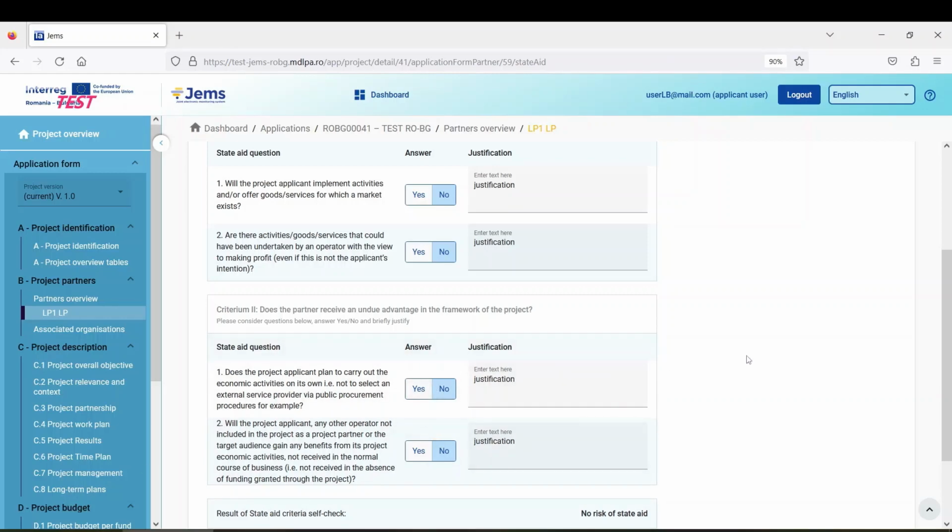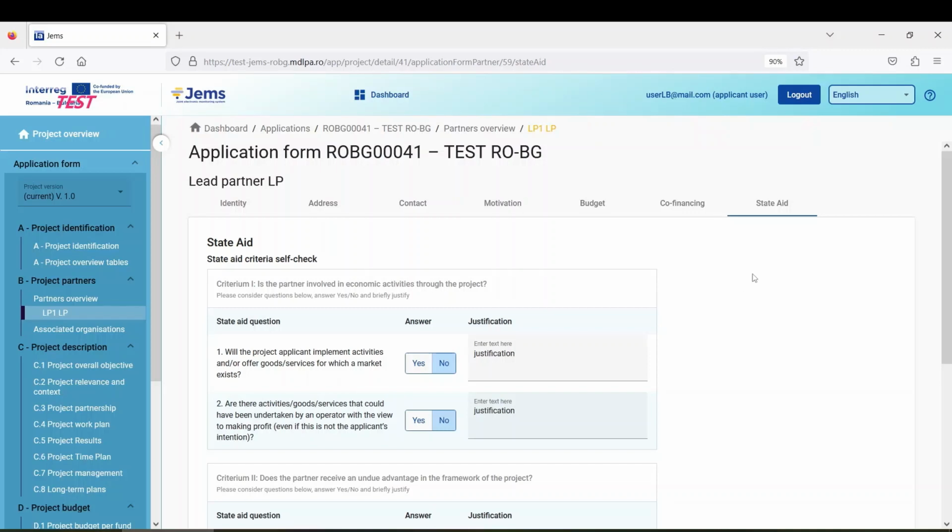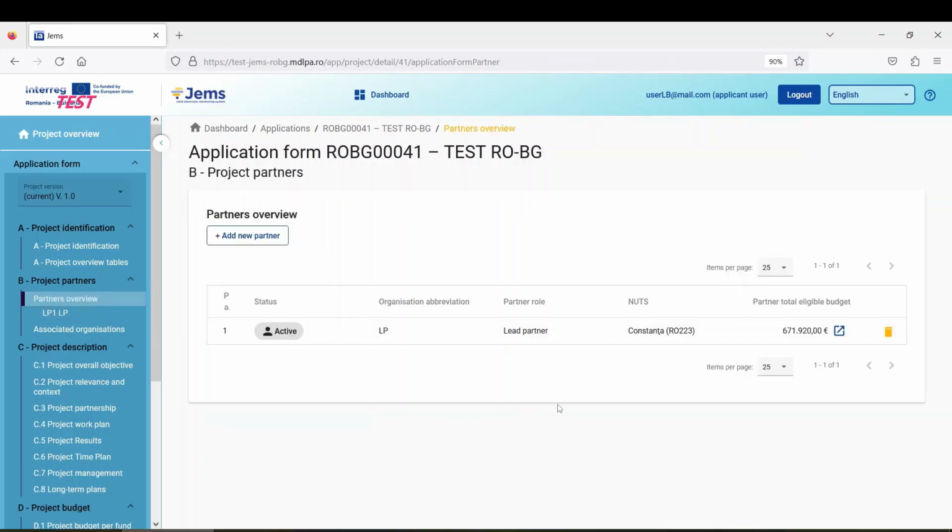Now that we've finished filling in all the subsections of the lead partner, identity, address, contact, budget, and so on, we can go back to the partners overview and see an overview of all the partners which have been added to this application.